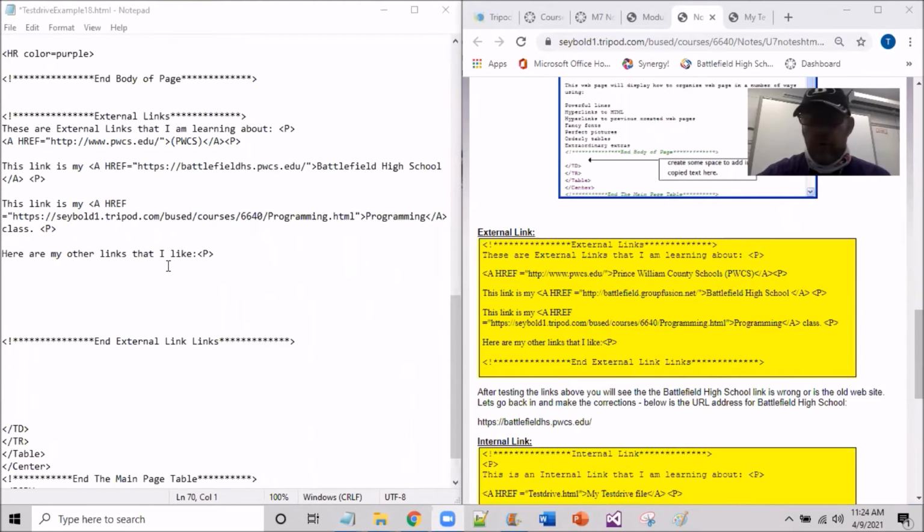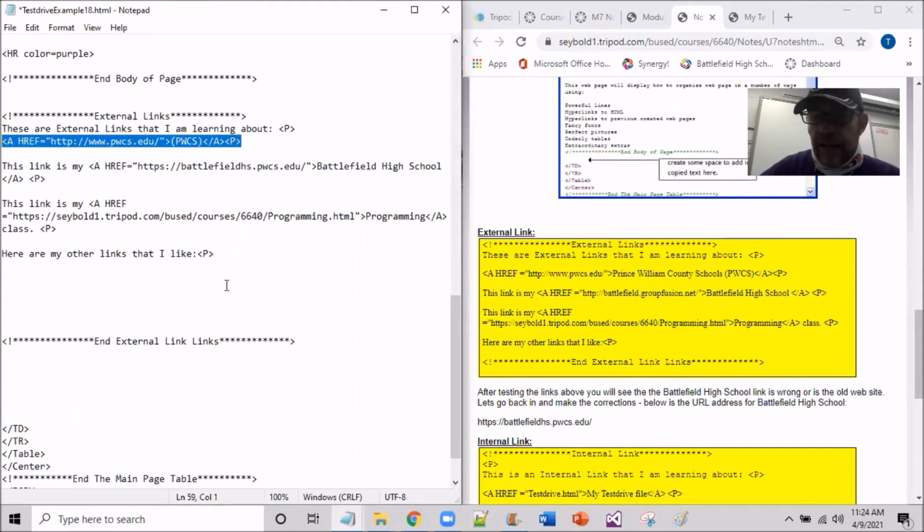Okay, now we're going to try to do a little exploring and copy an external A tag, external link, paste it maybe two times, potentially three, and morph ourselves into creating our own two or three links. All right, so you get practice creating a link right here during this test drive 18, and these are external links. So to simplify things, I'm going to go up to this Prince William County link we have created here. It's short and sweet, and I'm going to copy that structure.